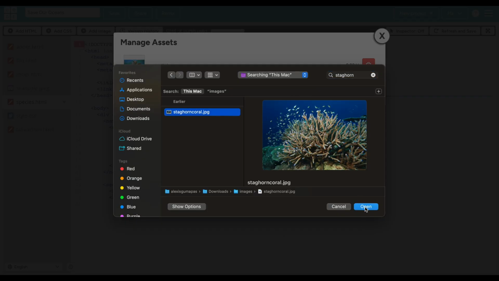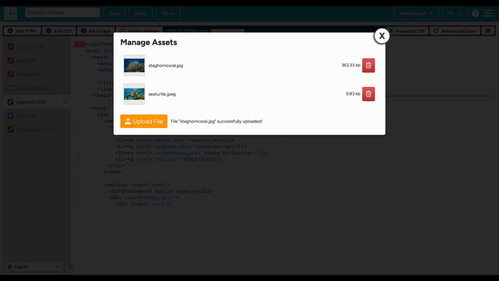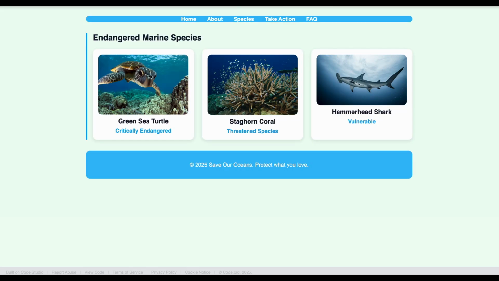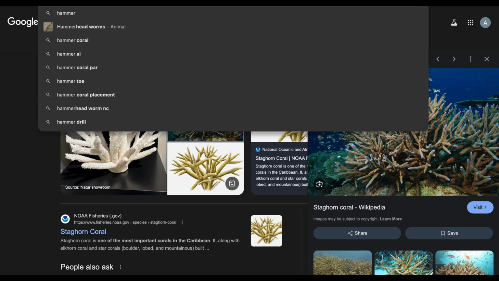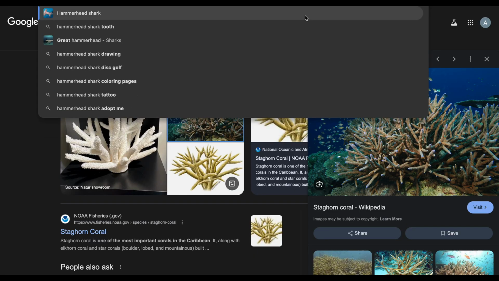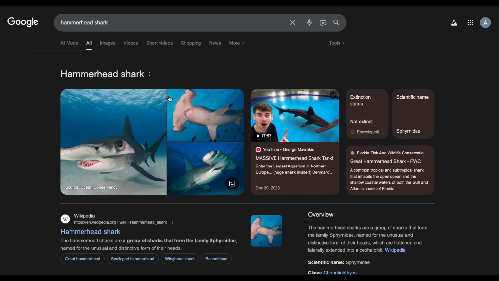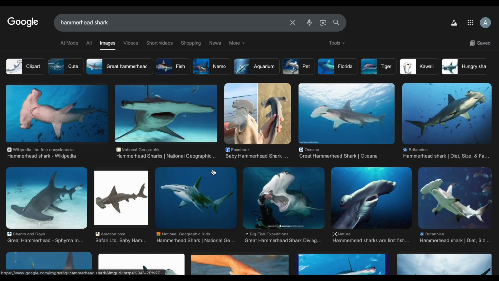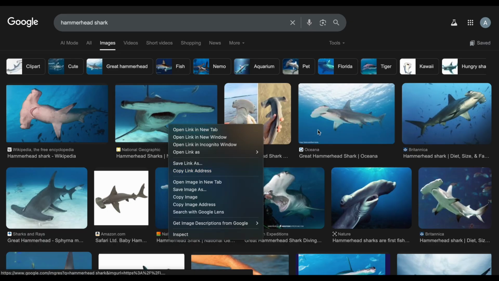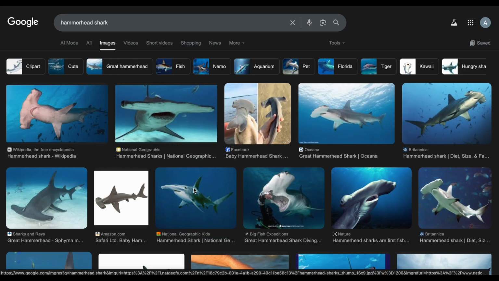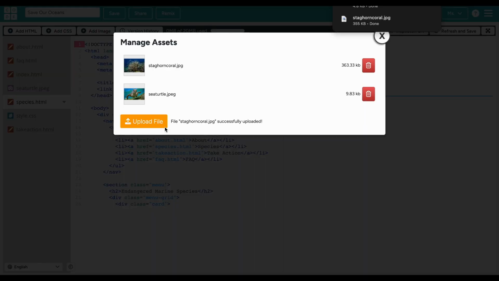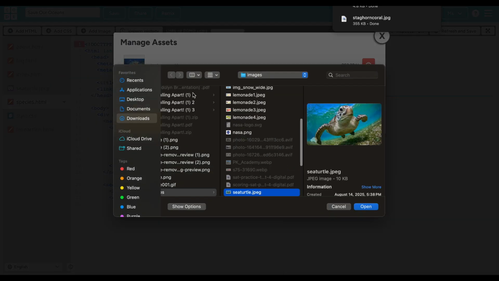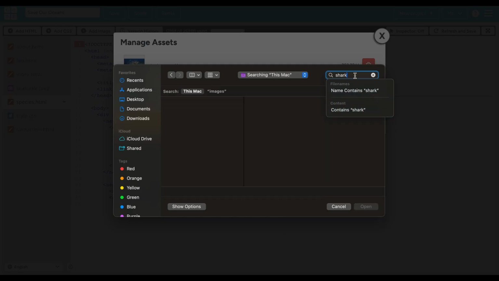So again, go into Google and find whatever image that you'd like to use. I'm going to use this image. So save image, and I'll just save it as shark. So now I'm going to upload our shark file, and we have our three images that we can add into our project.